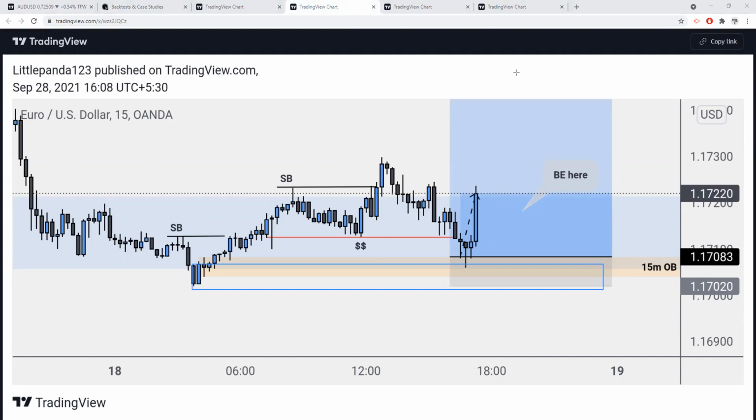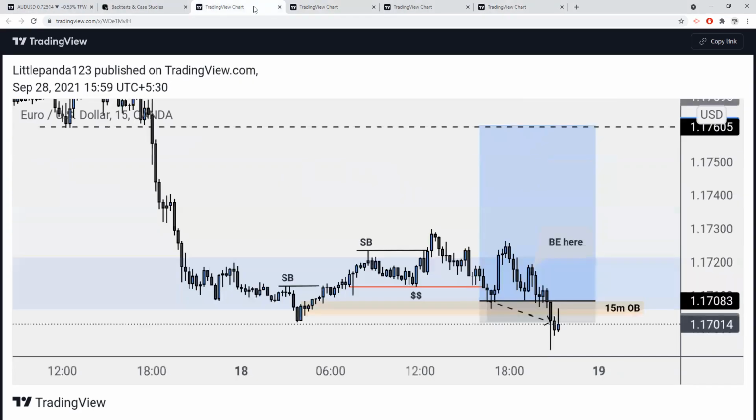This is a very nice type 1 entry. It's absolutely textbook. You have structure breaks, you have the manipulation, then basically your type 2. Right now, after this break of structure, we can potentially expect a pullback here and a reversal. So let's see how it actually played out. But no, it actually went to stop loss. And again, you could have scaled in right here, and it gave you a reaction, but then failed to continue higher and broke lower.